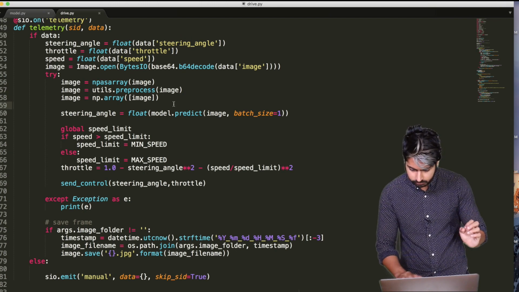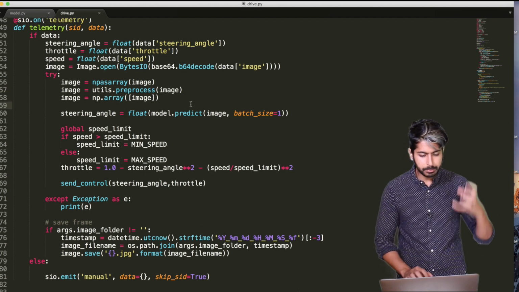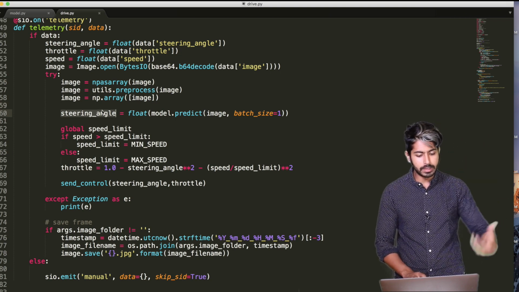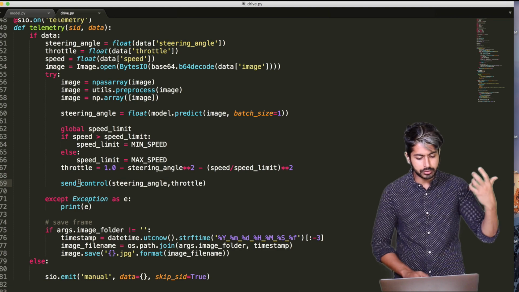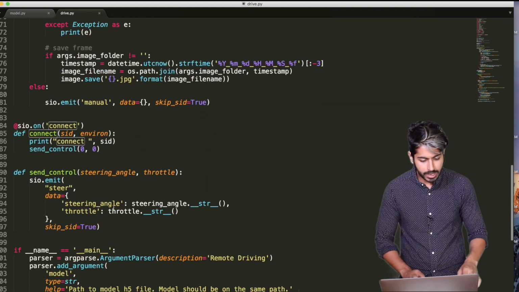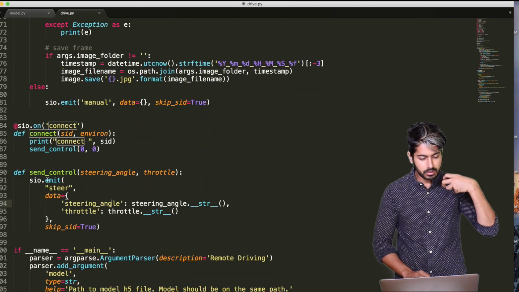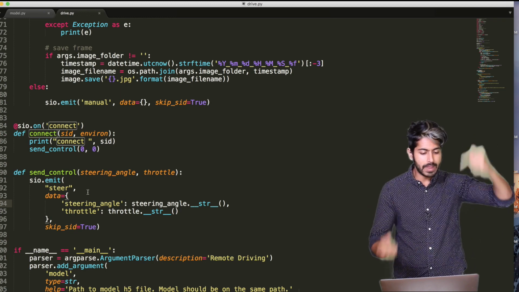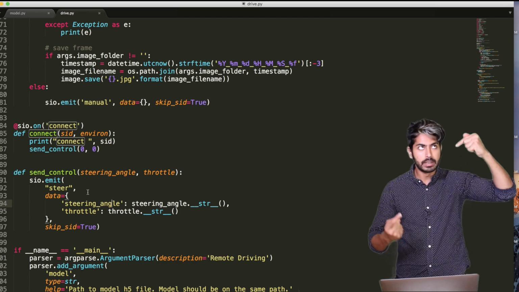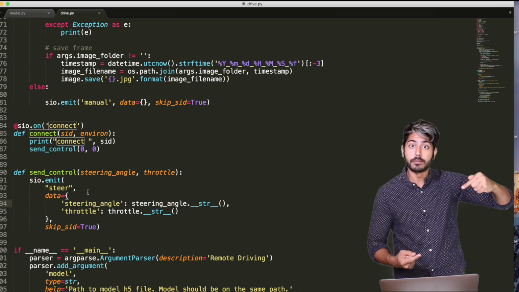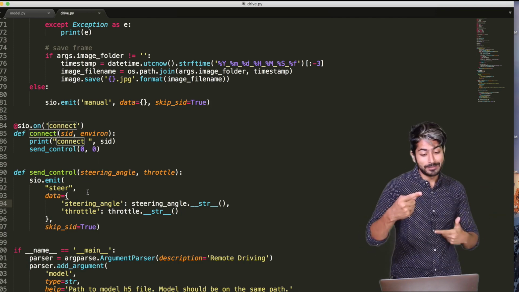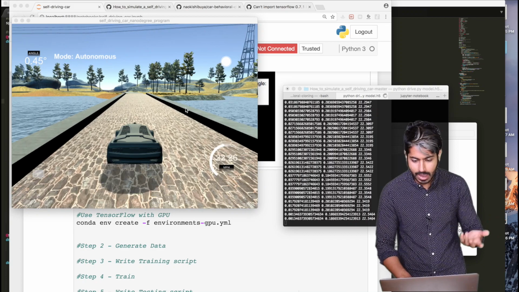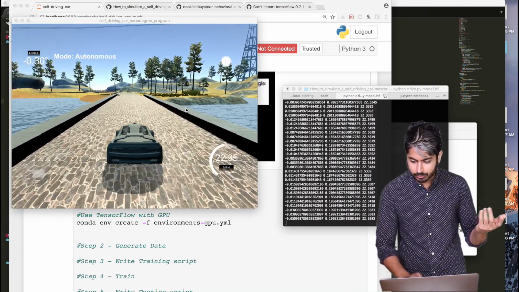So that's it. We pre-process the image, and then we fed it into our model, and then it outputs the steering angle. And then we can use that to send that control directly to the server via the send control function. Then it's going to emit that as a packet to the server, and the server will read that in. So the actual event handling logic is under the hood for the simulator, and we can just send it via our client. That's it. Then once we have that, we can compile it, and it's going to run the script just like I did right at the beginning.